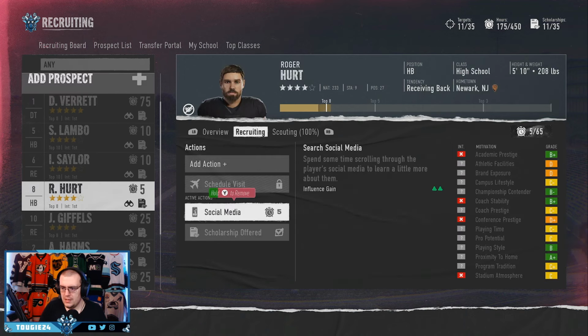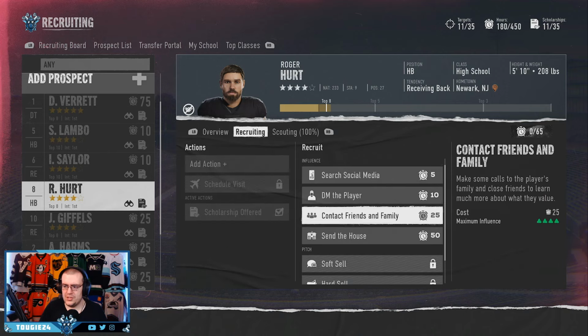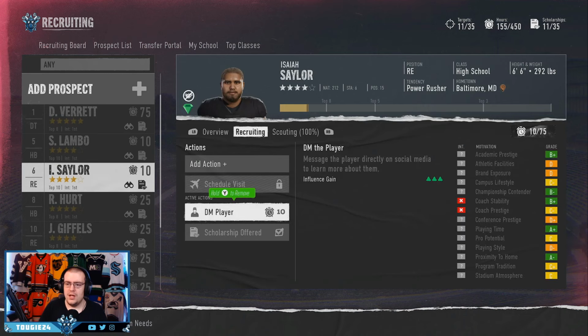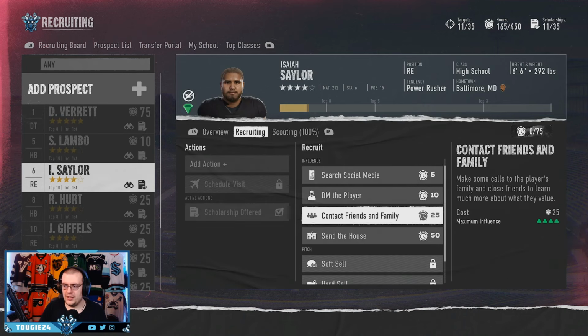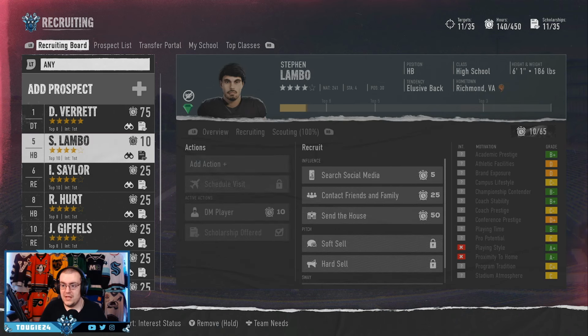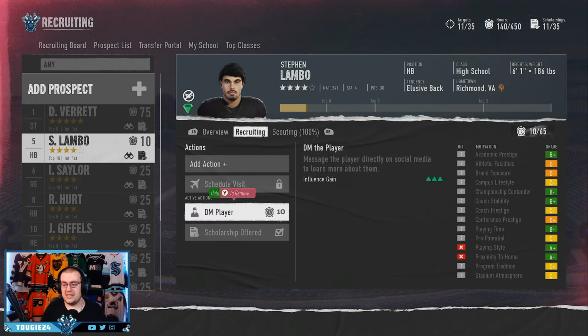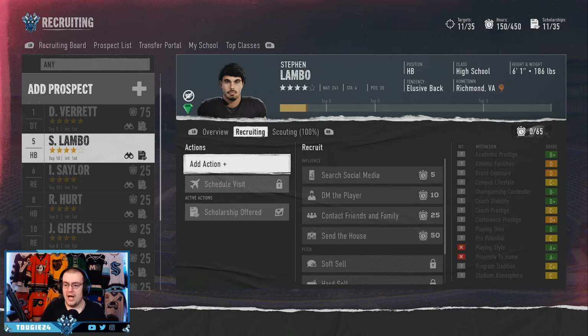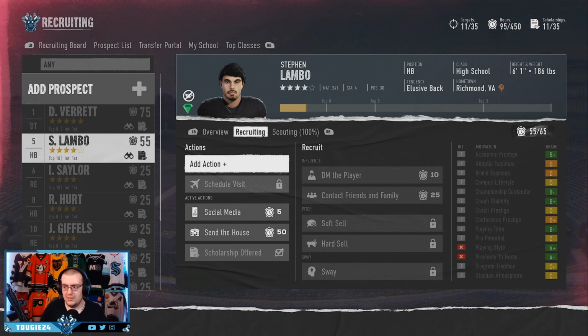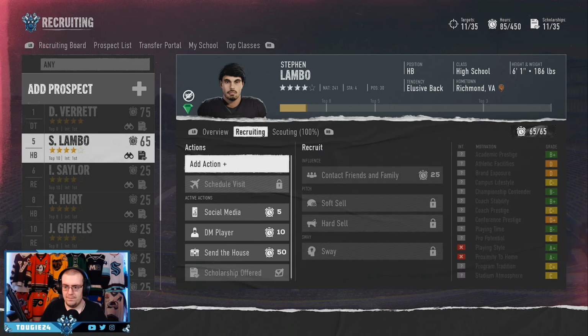25 points for you. And instead, I'm going to change up my strategy this year. Instead of focusing on the guys at the bottom and trying to make them more interested, the leftover points are going to go to the guys at the top. Verrett's keeping that 75. Steven Lambeau is about to get maxed out on points. I want to seal the deal for these players. Instead of trying to get everybody, let's focus on the guys that might want to be here.